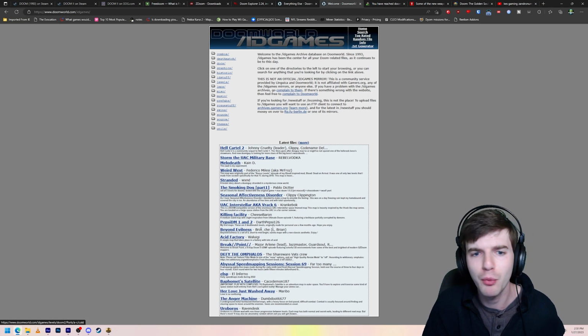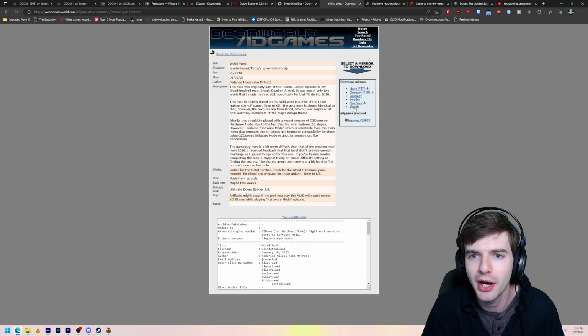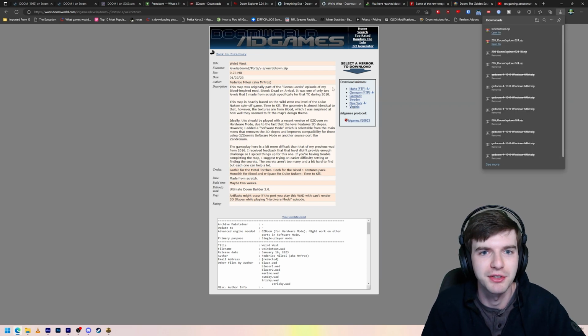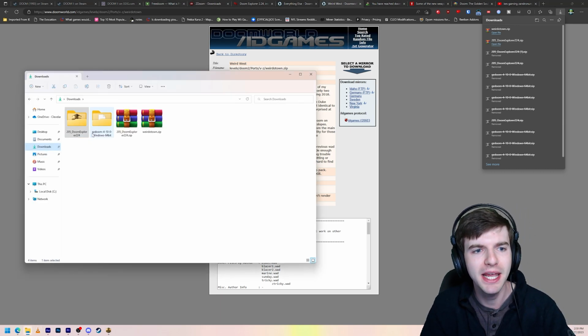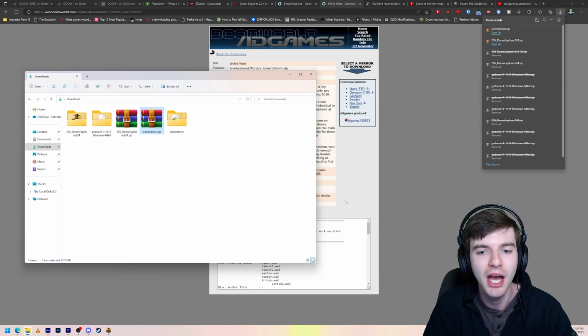For example, let's say we want to play Weird West, right? Let's say we want to play that. We can click on it. We can use whatever download mirror we want. I used Virginia just because it's closest to where I live. So it downloads it in a zip folder, and there should be a WAD file in here and then a text file with information about the level.